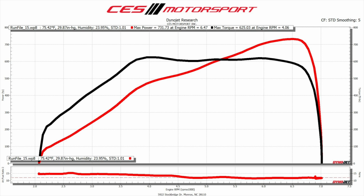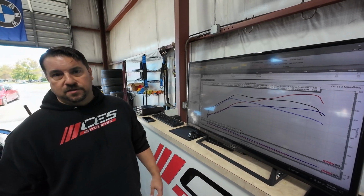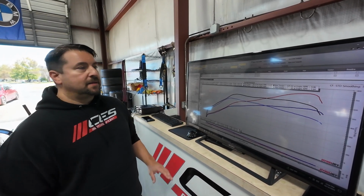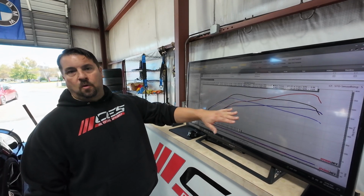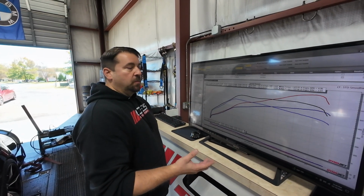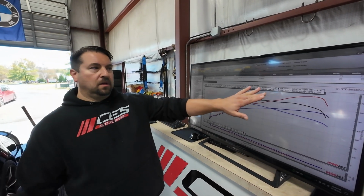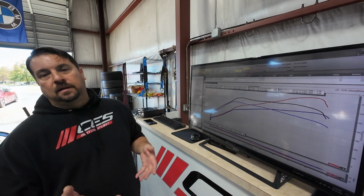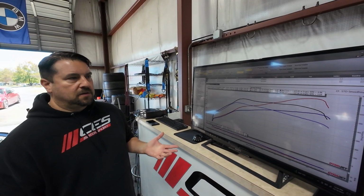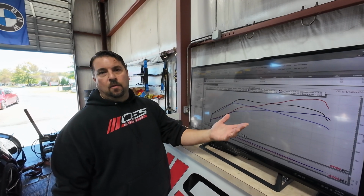We have to say right off the bat that the Do88 package is doing the work. Obviously the ambient temps help. Obviously Chris with his tuning has done a fantastic job dialing in the car the way we wanted it. We did ask him to try to limit the torque as much as possible, like we typically do, to keep the numbers in check so the transmission can stay as happy as it can. Obviously we're a little bit higher than the 600 wheel torque limit that we typically like to target, but it's just very hard to do that and produce these kind of wheel horsepower numbers.